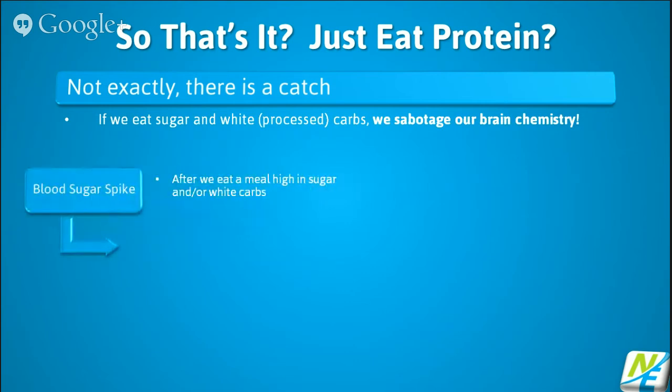When we eat sugar and white carbohydrates, these foods have basically no fiber in them. And so all these carbs will go into our stomach, they'll get digested, and they get digested very quickly because there's no fiber. And so all this sugar, all these carbs will get dumped basically into our bloodstream. And so that causes a blood sugar spike. Well, your pancreas's job is to maintain your blood sugar level in a healthy range. And if all of a sudden there is a huge spike in your blood sugar, your pancreas needs to take care of it. And it does that by releasing insulin.